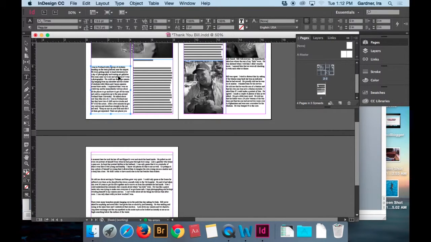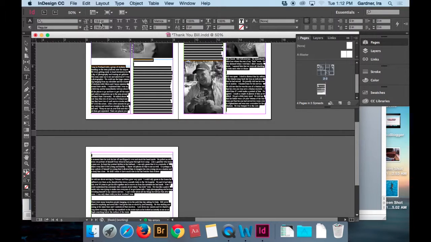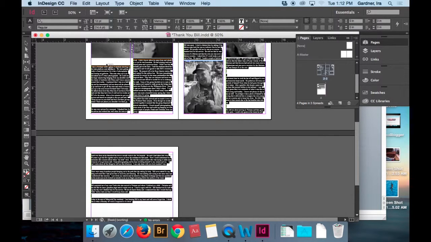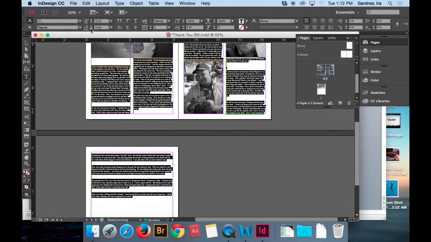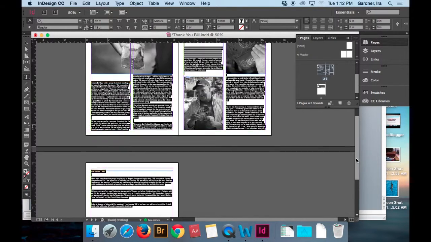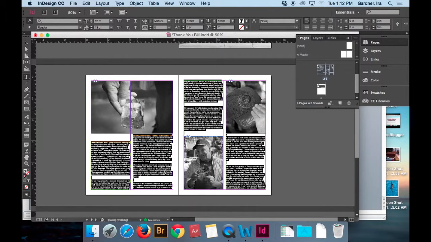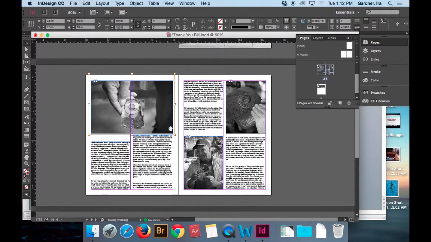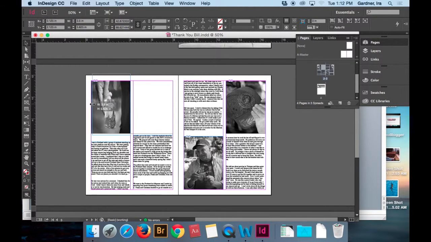And I'm going to select all, and part of the problem is my typeface is defaulting to an odd size. Most type for a magazine is going to be in the 12-point range. And then I've got a lot of extra paragraph returns in there, and I also have some leading that I can play with to bring some of that in. So you can see some of the challenge that I have is I may have to shrink up this image. I might just bring it over, make it a single column image.